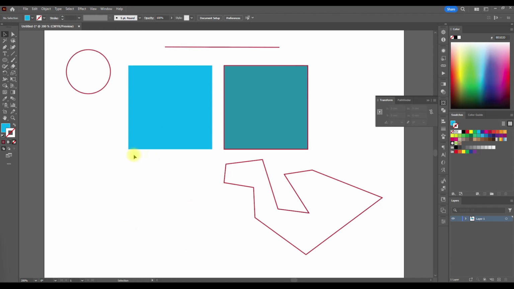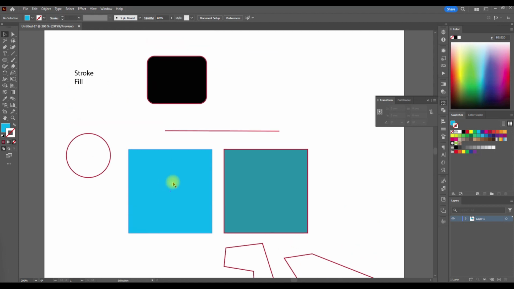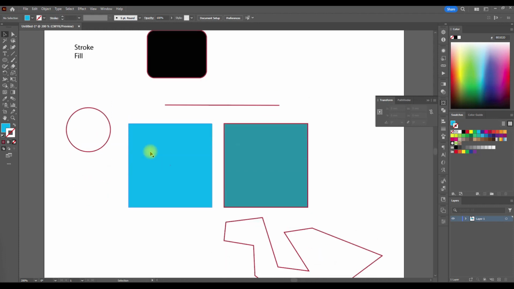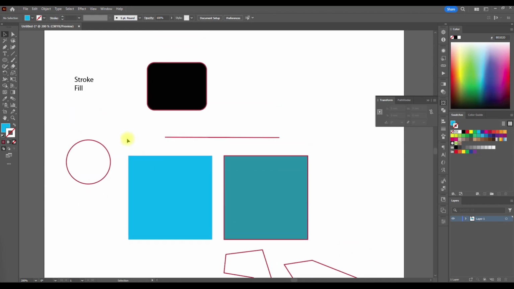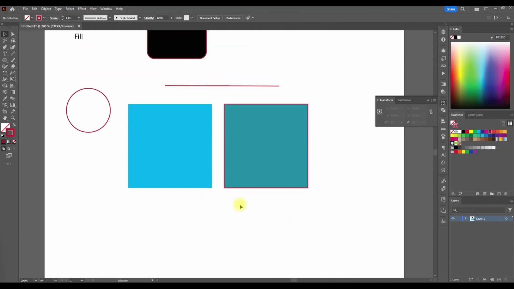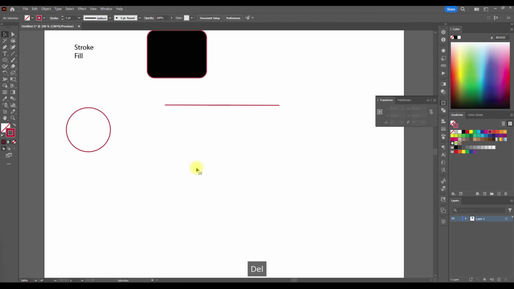So you can always create any shapes, any form, and then after creating it, you can still edit using this column over here, or using that particular menu over there. Alright, so that's the nature of stroke and fill, the basics of producing illustration on Adobe Illustrator. There will always be strokes and fill.